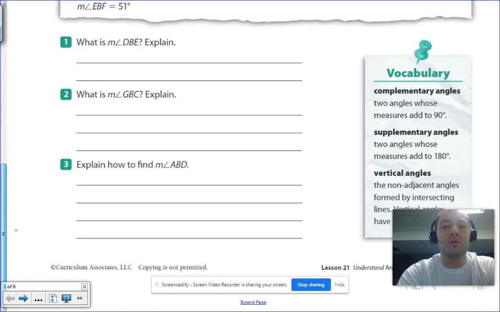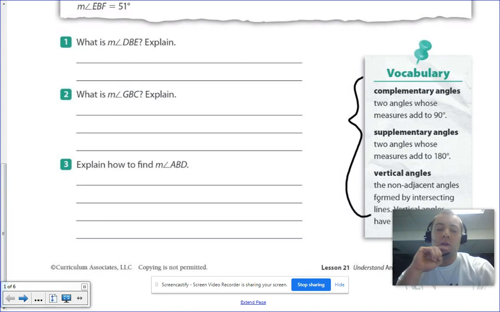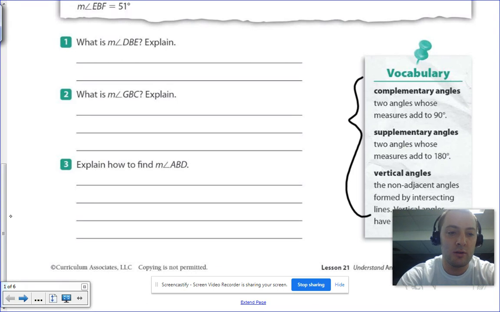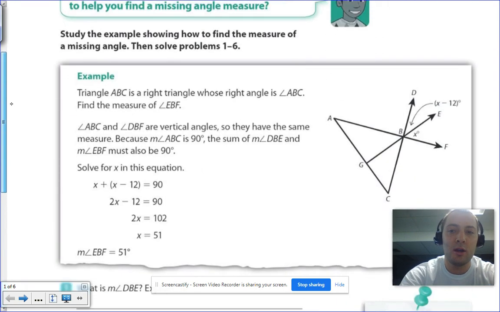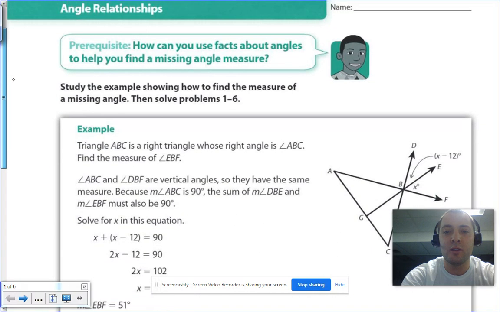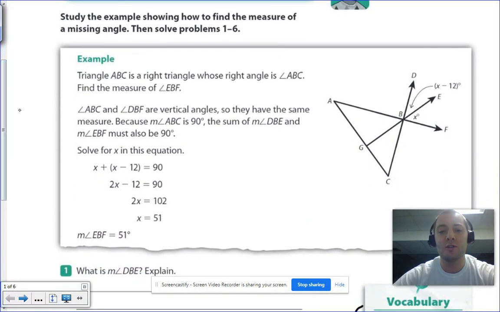There are some reminders, some tips at the bottom right corner here. These are actually really helpful. They're a review of some of the things you'll need for this lesson. But make sure you're trying it first. Make sure you're trying these before you actually look at the video, because it'll make a lot more sense. It'll help you a lot more if you're putting the effort in first, and then you can see either if you did it right or if you did it wrong, where you went wrong. It's a lot better that way.